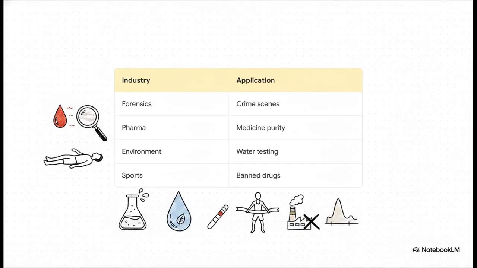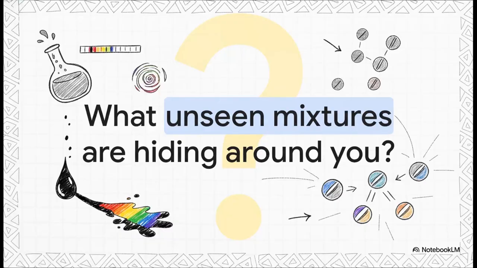But despite those hurdles, chromatography is actively working behind the scenes pretty much everywhere in your life. It's wild how widespread it is. It's used by forensics teams to analyze blood at crime scenes. It's used by the pharmaceutical industry to guarantee the medicine you get at the hospital is perfectly pure. It's even testing your drinking water for pollutants and keeping sports fair by sniffing out microscopic trace amounts of banned drugs in athletes. Ultimately, chromatography proves that our physical world is incredibly dense and complex.